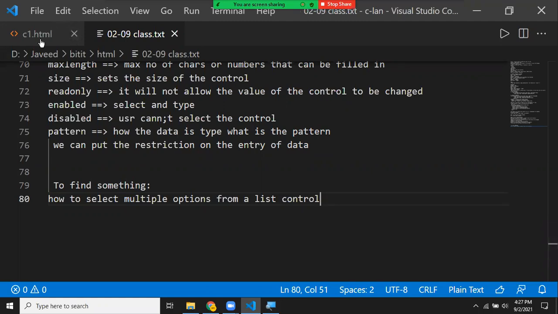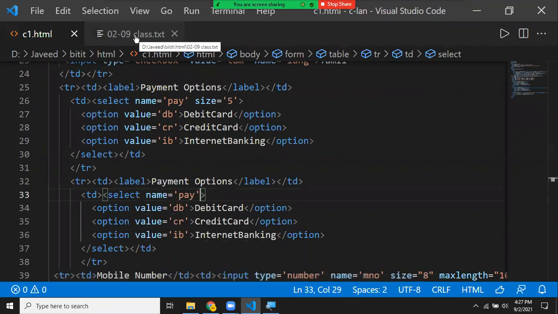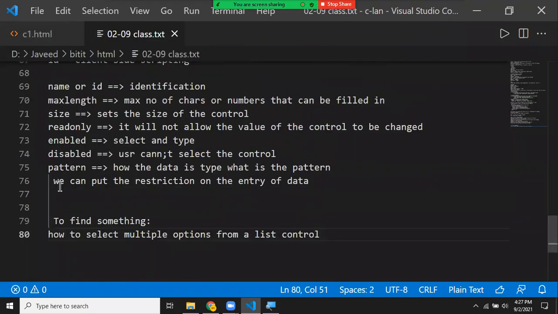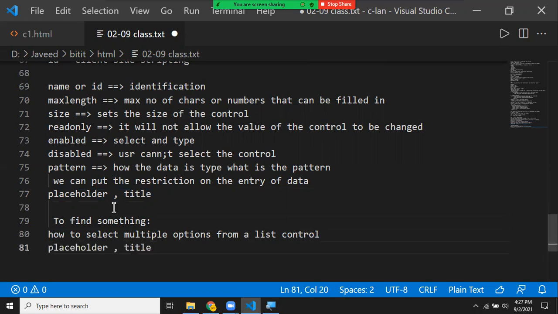Now, when I talk about the control design, we have one more attribute called placeholder. We have one more attribute called title. We have two more attributes for the input control, the placeholder and title.